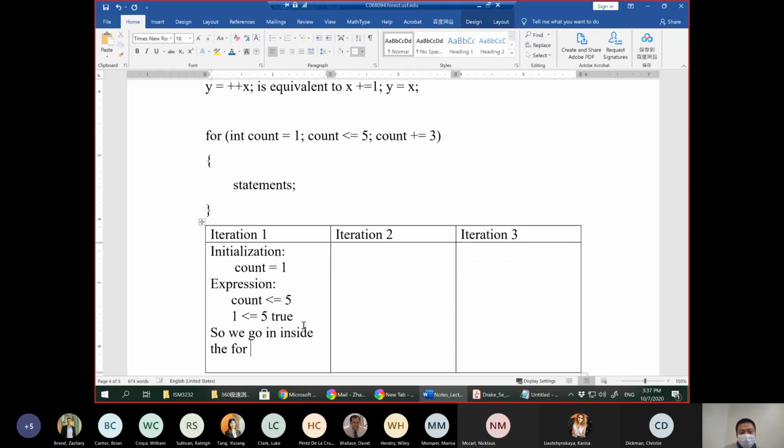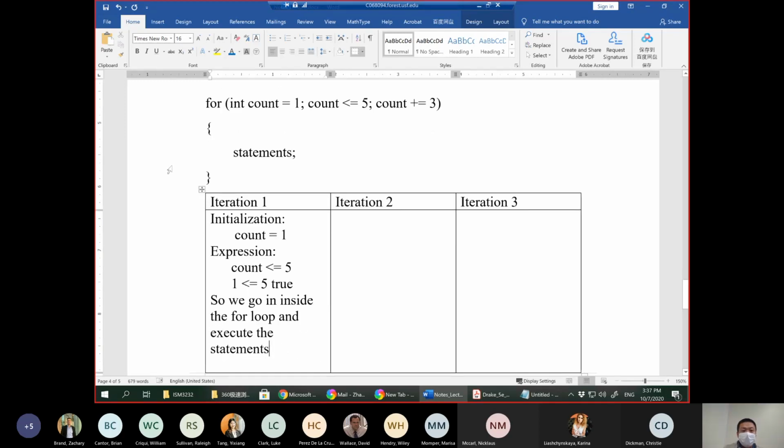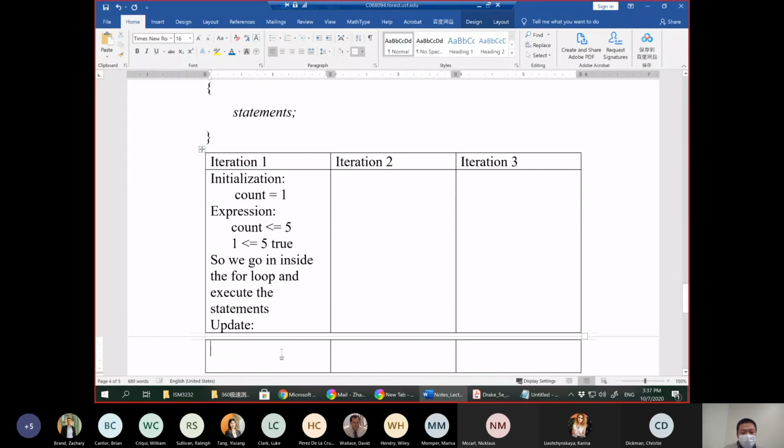the for loop and execute these statements. After we finish, we update.